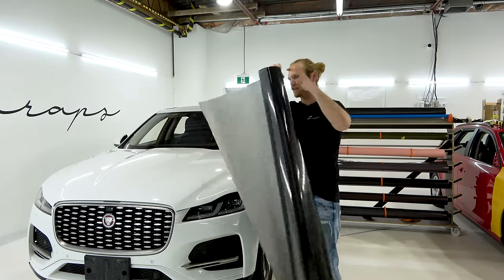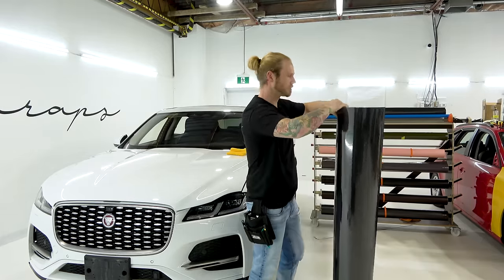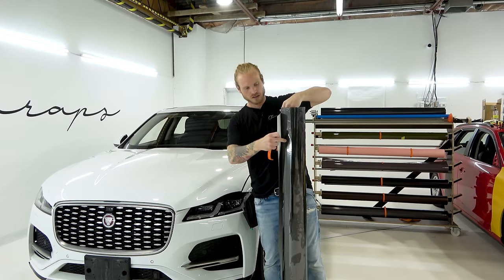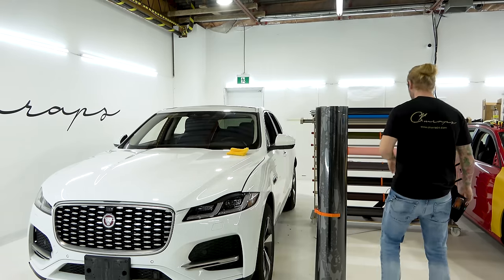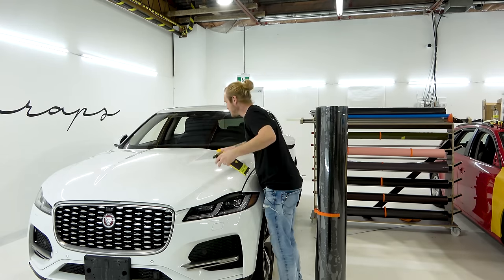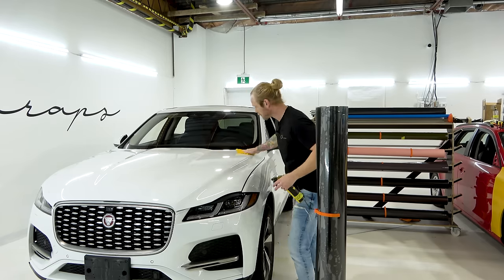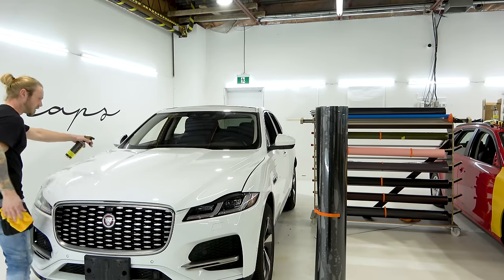Easy, right? Didn't have to put it on a table or do anything else. The cap is getting a little messed up from the roller, but that's totally fine. I'm going to grab a speed clip and tighten it up for the time being. I'm going to give the hood one more wipe off using 70% isopropyl alcohol. I've already wiped this down. I just want to make sure there's no dust, debris, particles, or contaminants on the surface because obviously they'll show through.